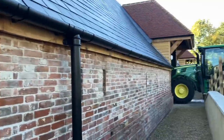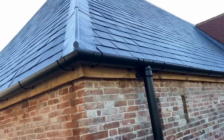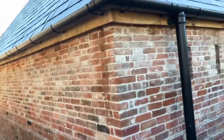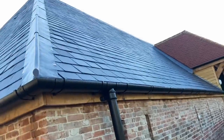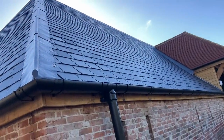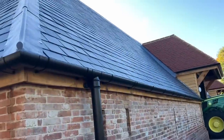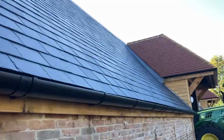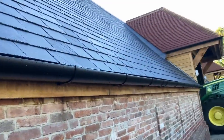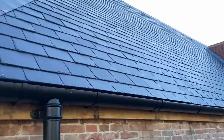It nearly did fall down. Quite a bad storm hit it in 2016, or 17, or 15, somewhere around then. And it did nearly fall down. But no, it's not going to fall down now. The builders took these walls down and rebuilt them all. They took the whole roof off, straightened out all the oak frame, and then put two layers of ply on there, and felt and then the slate.